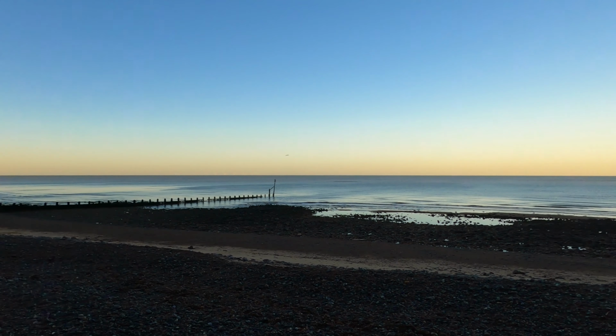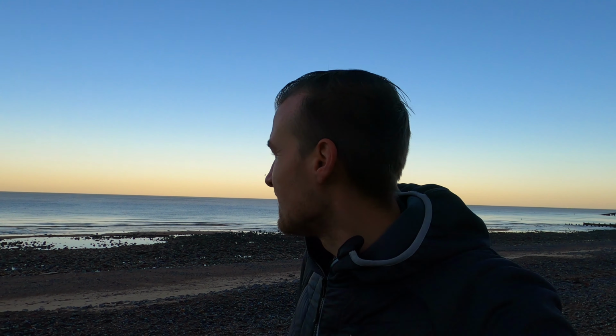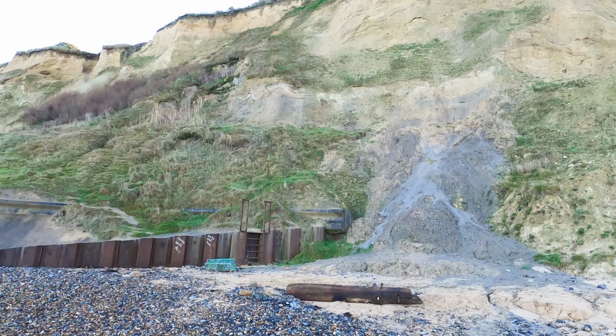I'm just hoping that it gets a hell of a lot more golden. I'm really optimistic. There's virtually no cloud. There's no cloud out at sea, no cloud inland either. So it is slightly a bit of a late evening walk, as I say, with a bit of a festive twinge to it. And you should see a better picture of what I'm on about when I get to the other end. And when I eventually come back to Cromer, hopefully we'll get to see some of the Christmas lights in and around that town centre too.